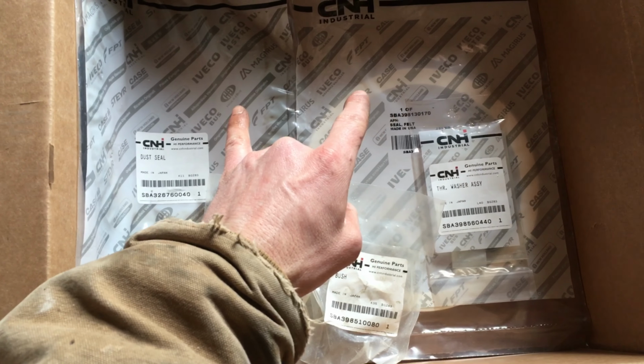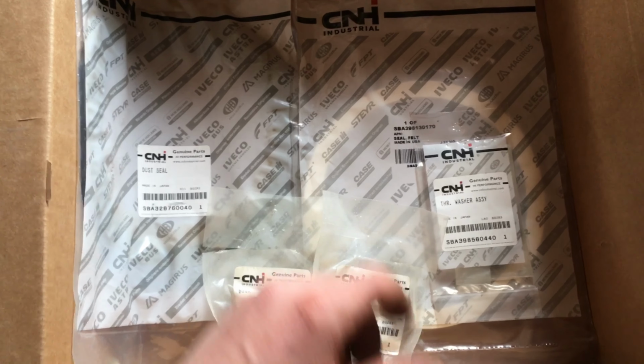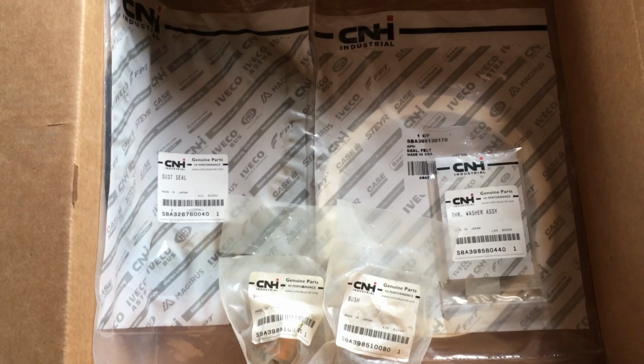I thought I was just going to be able to get away with the dust seal, which is what I put on the other side, and doing that is just under $200 for the felt and the rubber, which to me seems awfully steep.